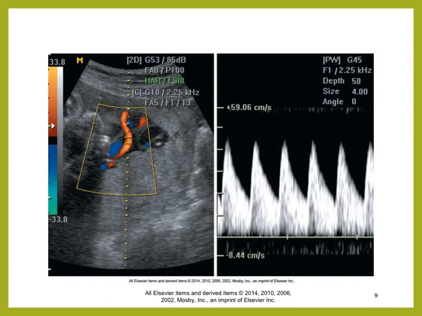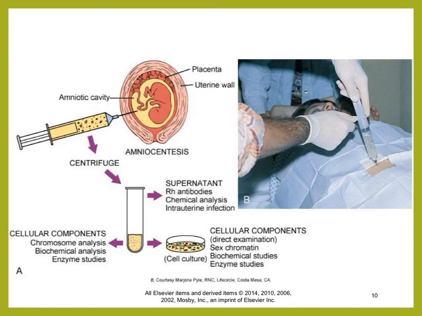So it's a Doppler flow analysis. It is based on movement and bouncing off of sound waves. So you want to see some type of a sound wave. You want to see a peak or a mountain. You do not want to see a low little hill compared to a mountain. You're seeing on the left, they're looking at the actual blood flow of the vein and artery from the umbilicus. So that's the kind of thing I want you to take from this particular test.